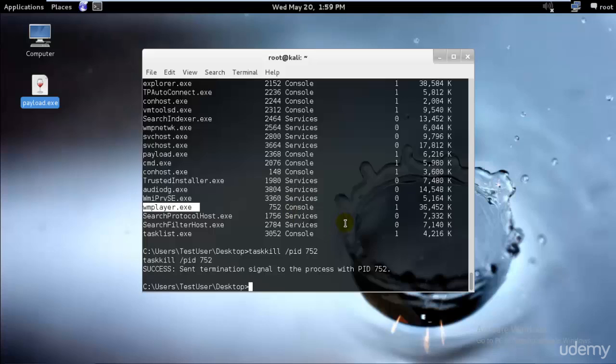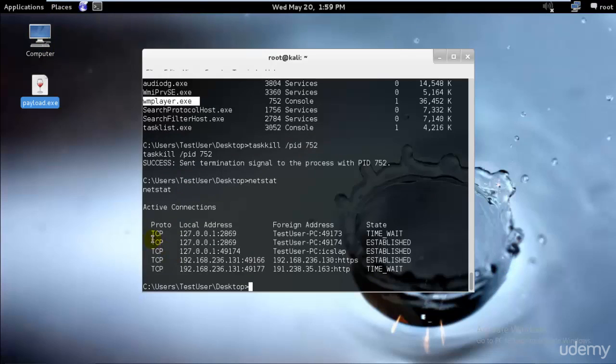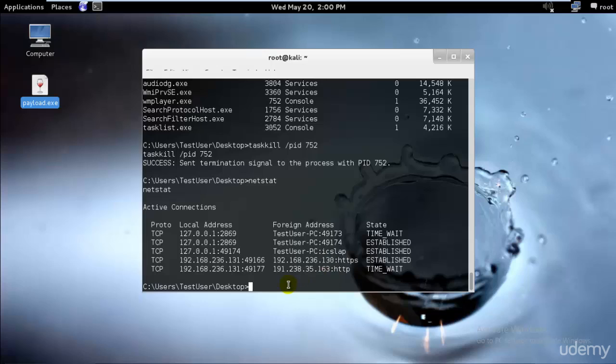And I can also check all the outgoing connections or all the active connections. For that, I can just type netstat. It's a very famous command, so if you have any networking background, you may already know what that is. As you can see, I have all the outgoing addresses over here, and this is my own IP address. If you're actually going to try and hack into something, you would not want any other person to look into this, because that person is directly looking at your IP address and may be able to trace it back to you. That is the reason.